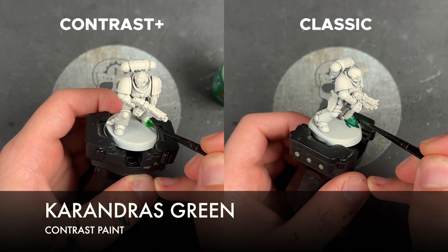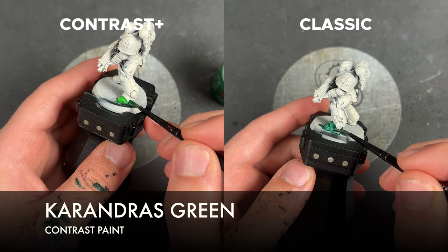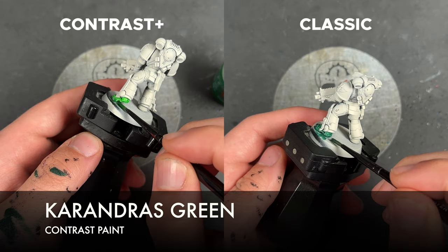So, naturally, the first place we're going to start on our Dark Angels is on all of the armor. And as you can see, on the contrast side, we're going to be doing a pre-shade first rather than going straight in with Dark Angels Green, because it is a slightly difficult paint to work with. It's very dark. It can get out of control very easily. So we're using Karandras Green, and we're applying that all over the top of all of the armor.